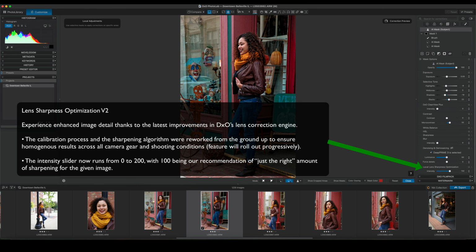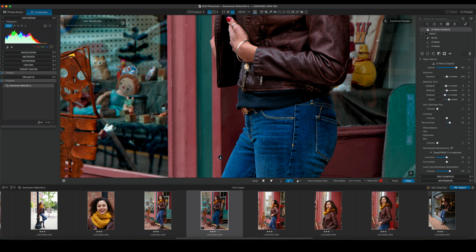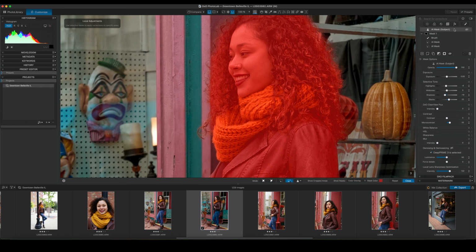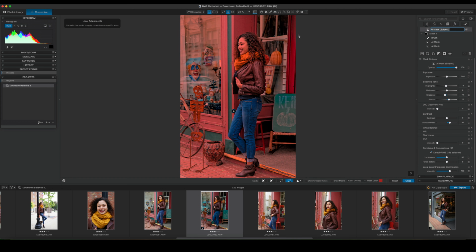So if I go in here at 100%, you'll see that I was able to increase the optical sharpness locally just on the subject, on the mask that I've selected, and that works really good. So you'll see just on that mask, and when we select this, you'll see that is exactly what I've added to this and the different adjustments that I've made from here, which works out really good.